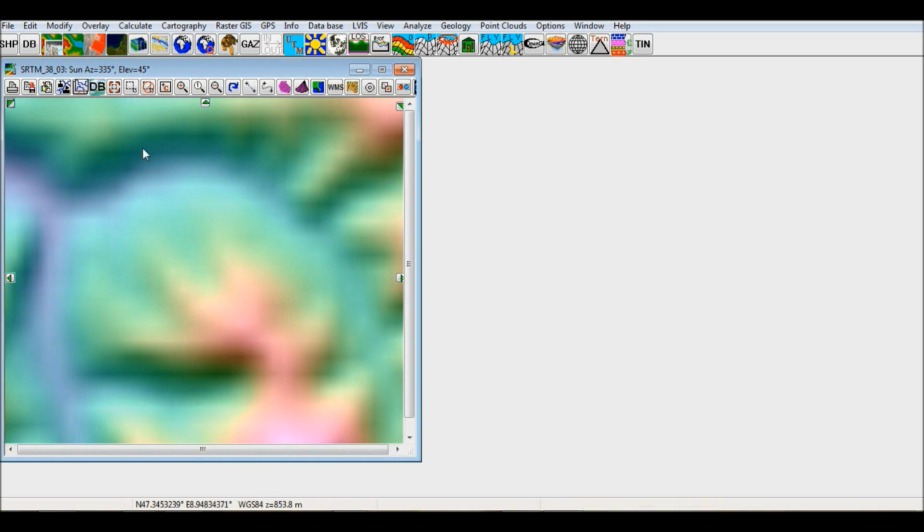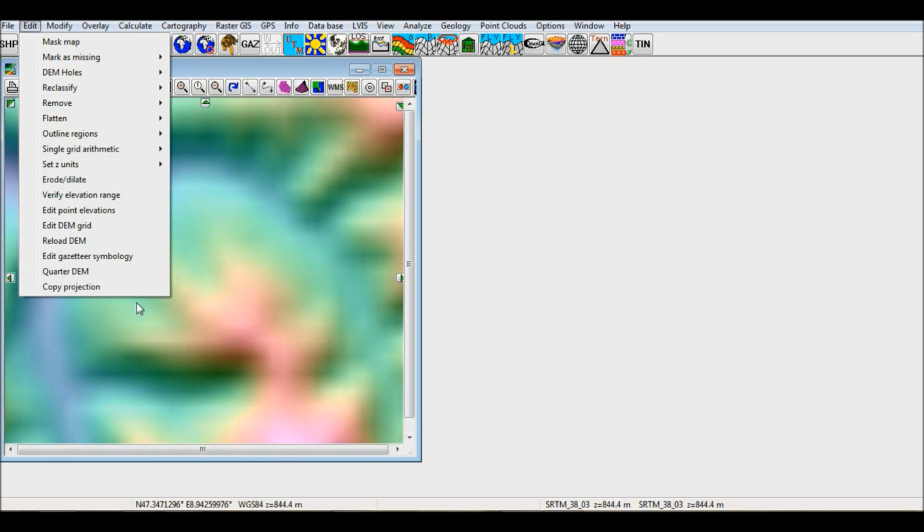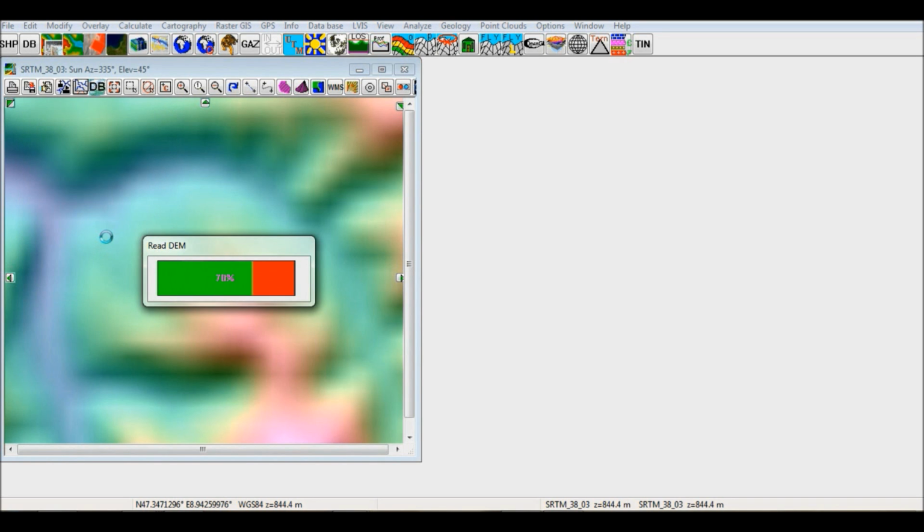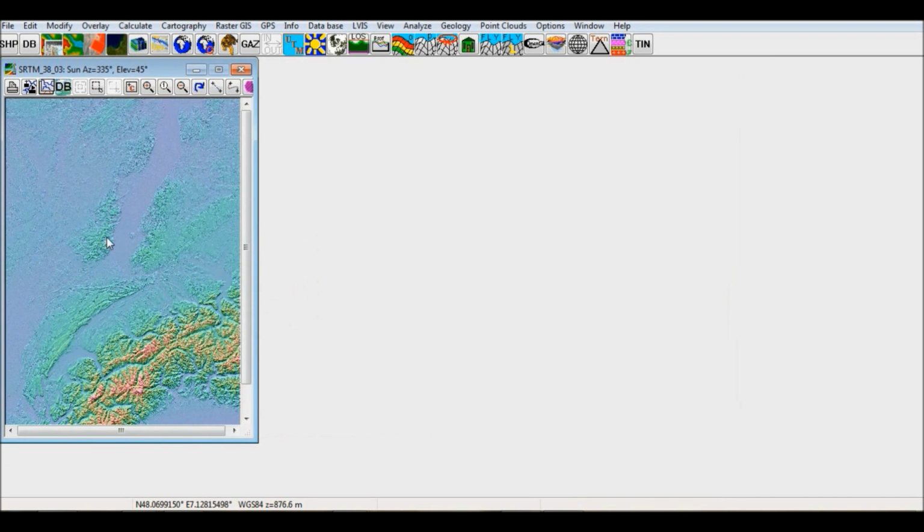Let me just back up here. I can get back to the original image by going to Edit and Reload DEM. You probably see a grid overlaying this image as well as various symbols and things like that.